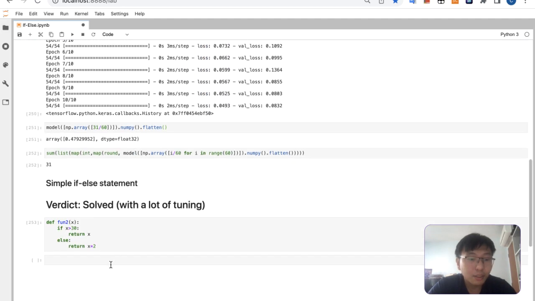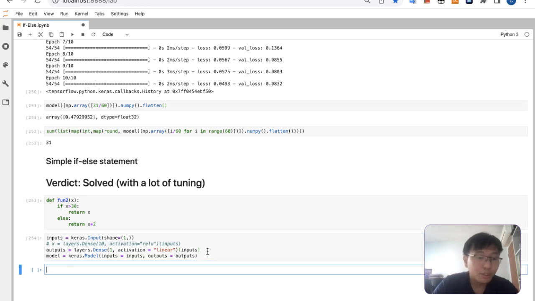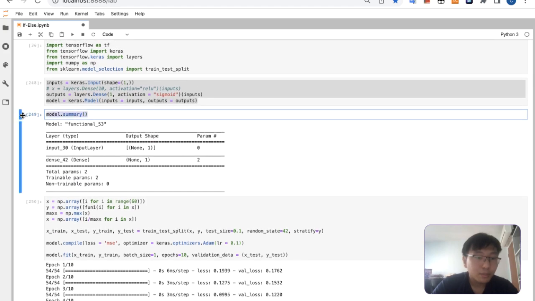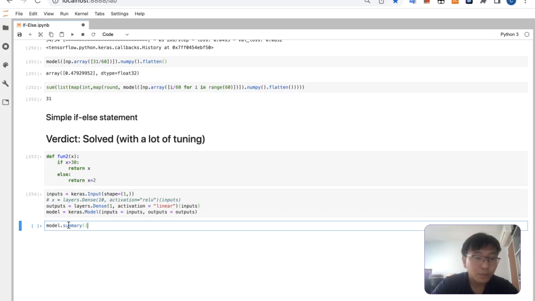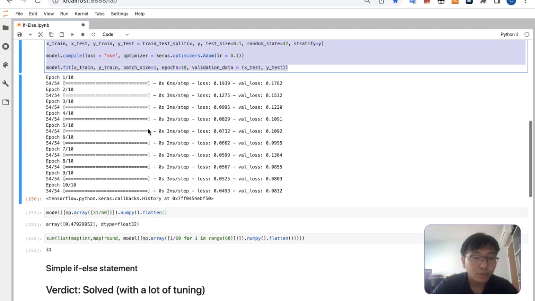Yeah, but instead of using sigmoid, because in this case it's x and x times 2, we use linear instead. Okay, and I think maybe having just one input may not be enough, but let's just try with just one input first. Okay, and then we just do the same code, I guess.